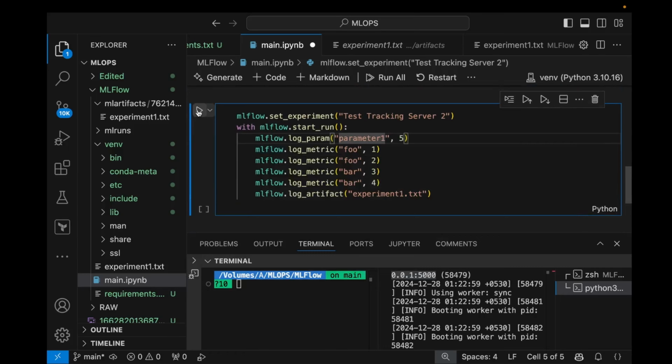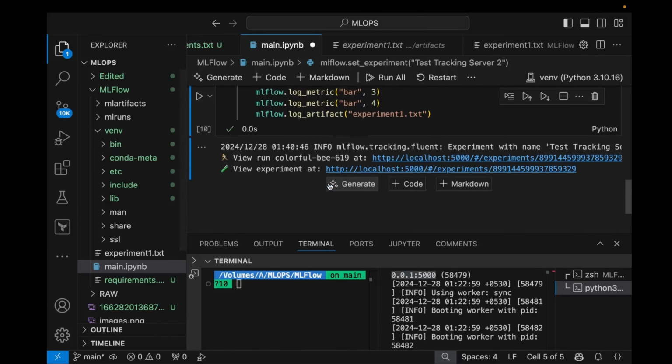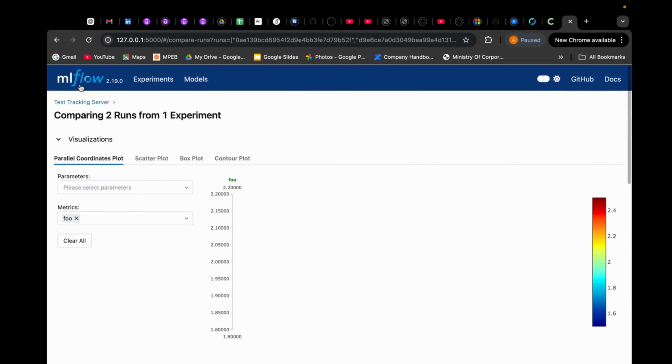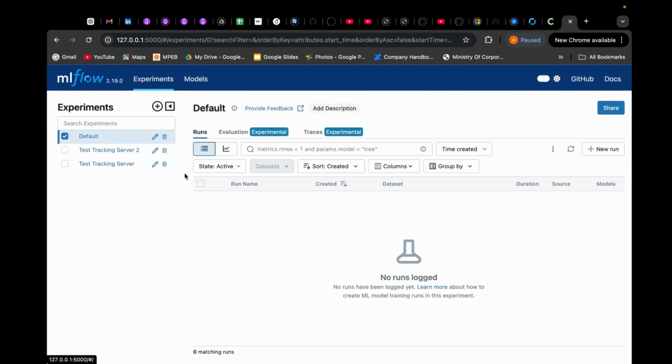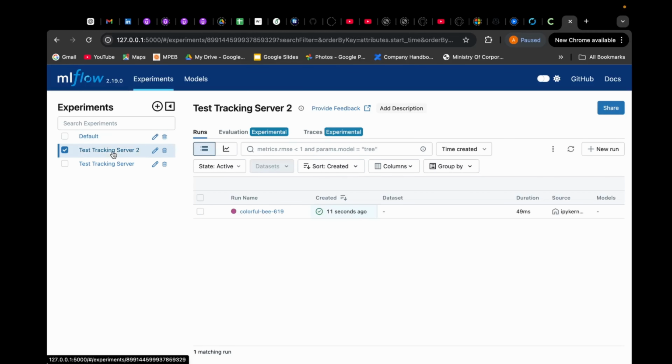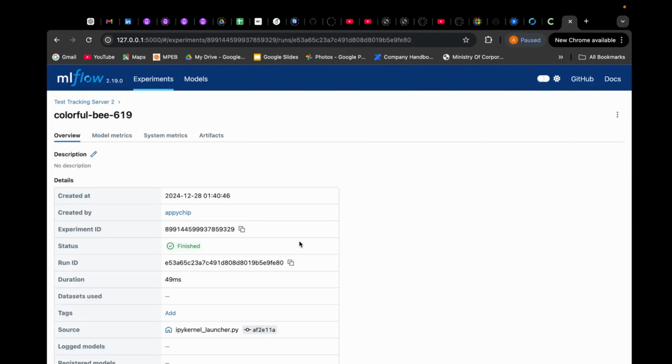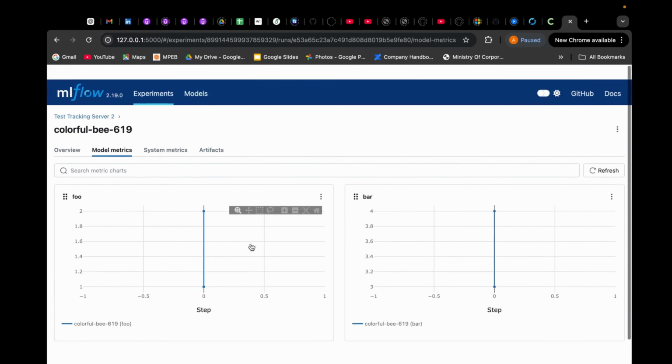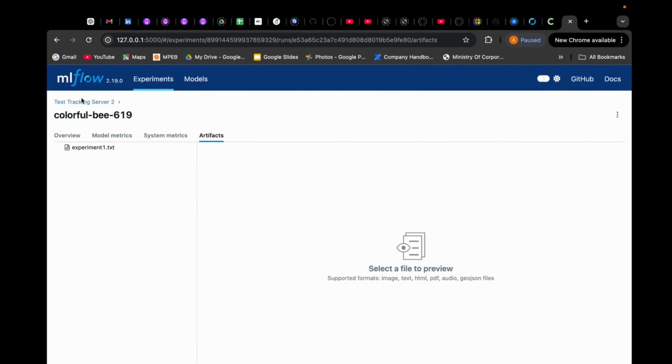So let's keep everything the same and run it again, and as you can see it is available on this particular URL. We can go ahead and click on experiment, and we have a different experiment available here. Within this experiment we have only one run because we ran it only one time, and we can see everything available here: the model metrics, the artifact.